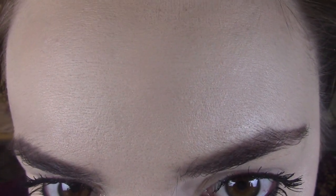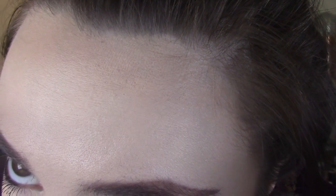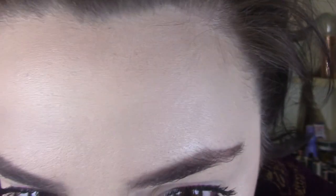I just feel like there's a bit of breakage happening, a bit of sinking into those little lines that I have here where my brows meet. It also has smudged a bit up here, but that seems like the sort of thing I've probably done, maybe when I took my t-shirt off or something. It's not like it's broken down terribly. I feel like it's held up reasonably well, but I was just expecting it to wear a bit better.